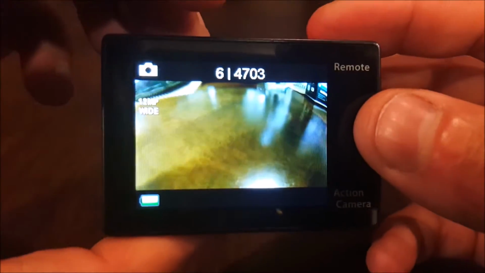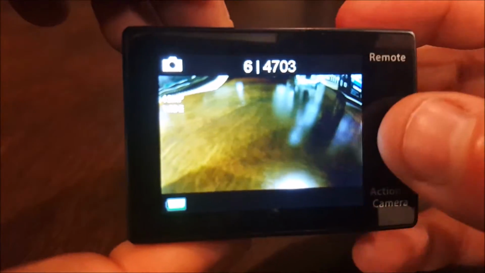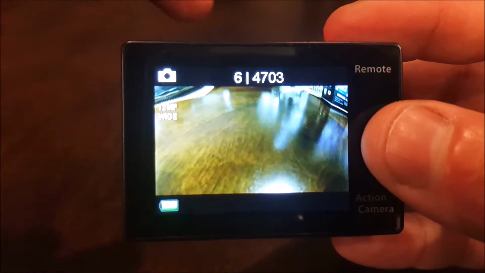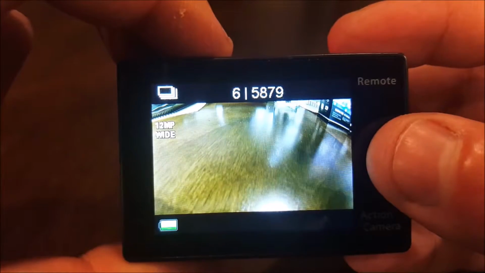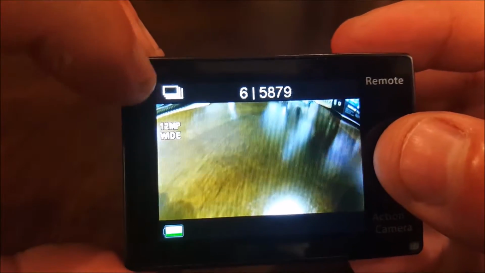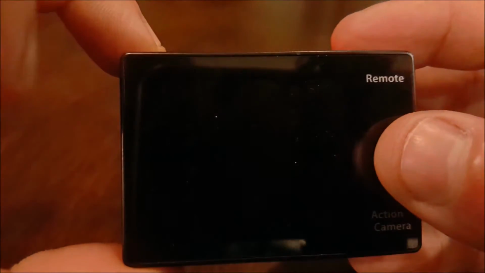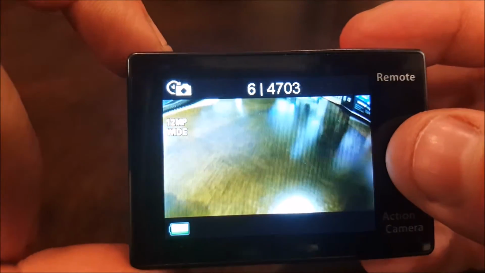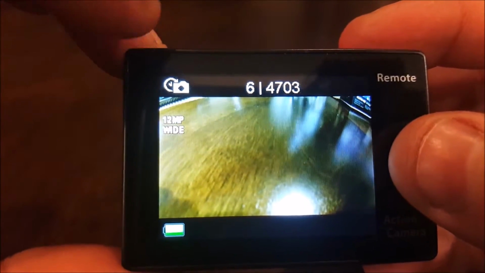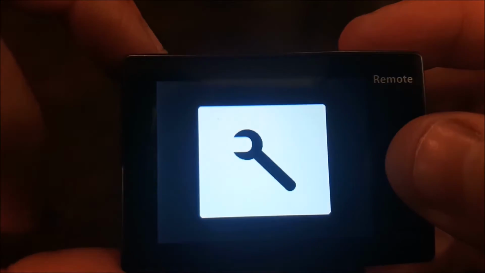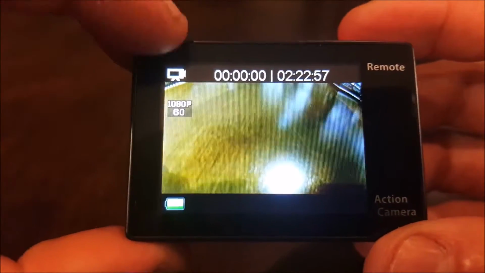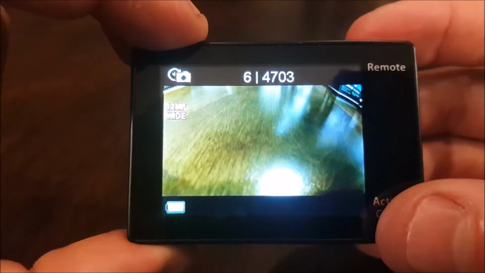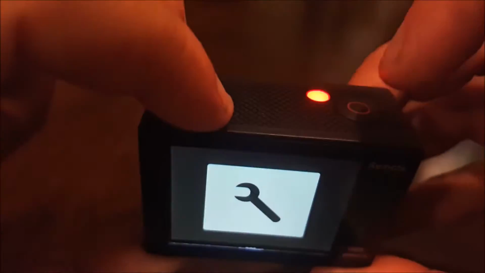now we're at 12 megapixel wide to take a picture. Push it again. And 12 megapixel wide, but I think this is a burst showing from up there. Same wide. I think this is a countdown. And now we're on the settings. So if I press the mode button or power button again, it just goes straight to this. So what I do, you go through it. And when you're on that thing, you press the top button.